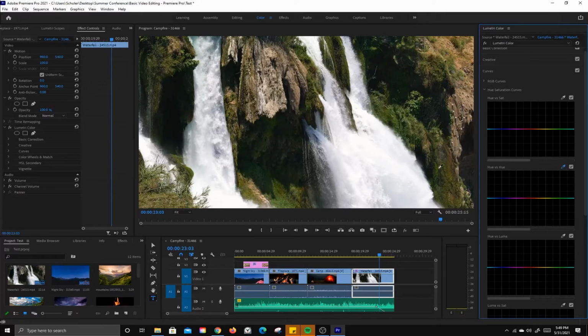If I take this eyedropper and I select this color of green, you see it kind of isolates those greens, and you can even adjust that if you need. But as I drag it up, you can see it's now changing those to like purples. Actually, that looks pretty good. I like that. You can change it down, you know, it makes it more of a blue. So you can actually just slightly change or drastically change those colors. So it looks like we got some red flowers in there. I actually really like that. I'm going to leave that.